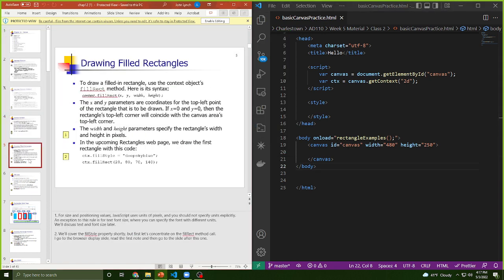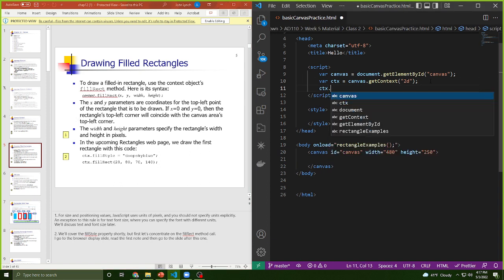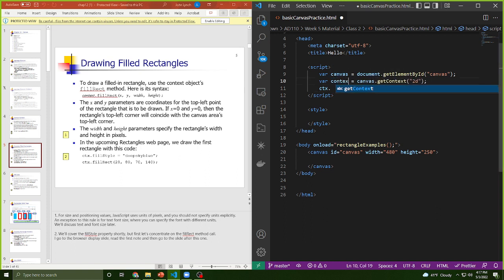Nice. Now that we have this canvas set up, let me add this new line in here. What we could try to do is draw some things. Now that I have the syntax for this, I could attempt to fill in my canvas with certain things. I can use context, and I call this variable ctx for context, based off the book as well. If you prefer context, you can call it that.